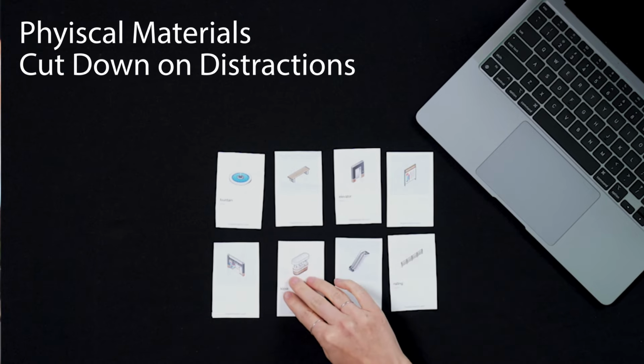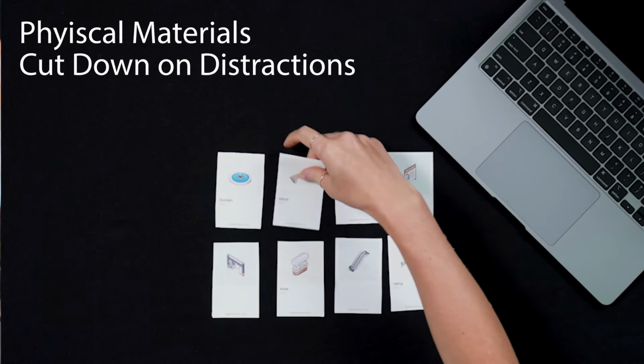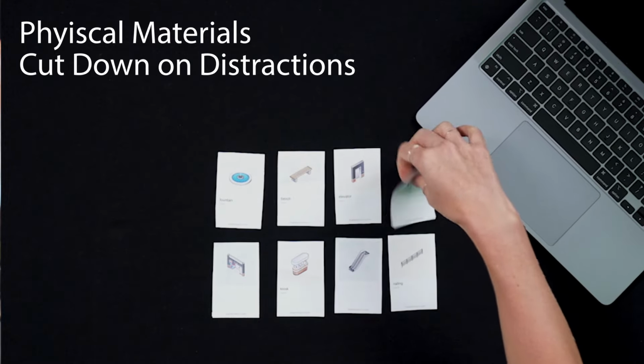Our visual flashcards are a physical resource, which means there are no distractions. 5 minutes spent on physical flashcards will be much more effective than 5 minutes on your phone, where you have app companies constantly trying to get your attention. With the flashcards, you get one word per card, so you can easily focus on one word at a time and nothing else. Plus, physical flashcards are more easily accessible. If they're sitting on your desk, you can quickly take a look, but an app that's buried on the second or third page of your home screen will easily be overlooked and you won't learn anything at all. And physically interacting with the words and the cards will help reinforce your memory. Now, let's get into how to learn with these flashcards.